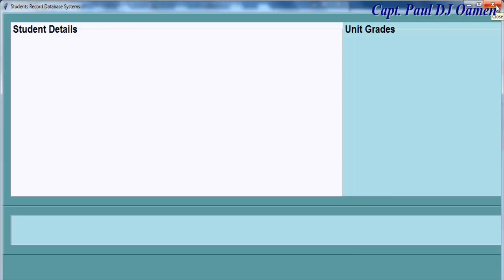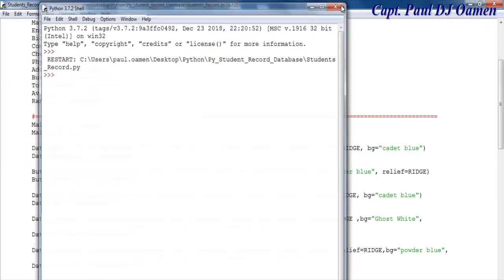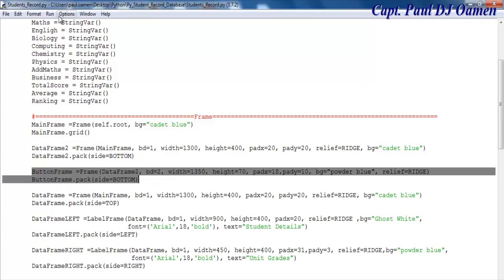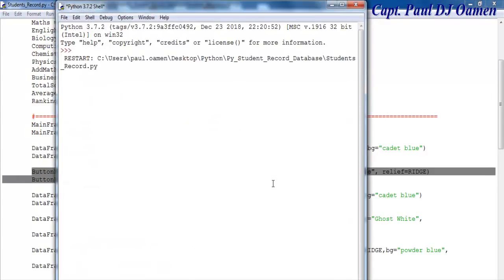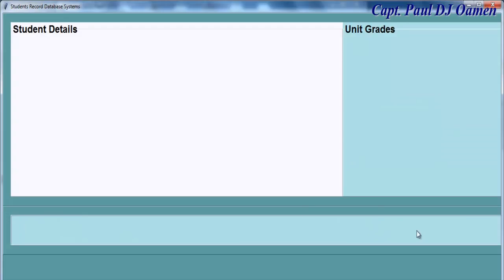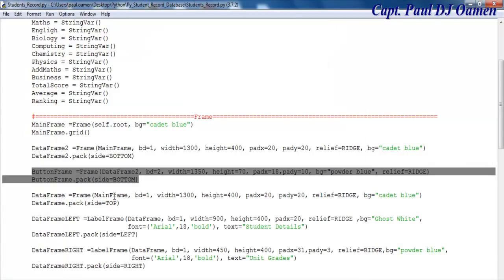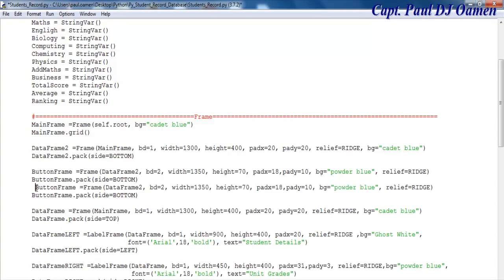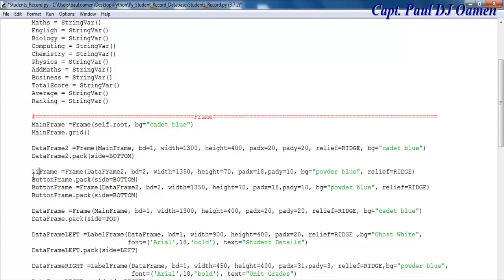Okay, now the next thing I'd like to do is, you see this very button, that's where my button is going to be, but at the same time I would like to have a list box somewhere. So let's come down here. I'm going to copy that because I call it button. Then I'm going to have another one that I will call list frame. So let's get rid of this button and change that to list frame, and this one is going to be list frame as well.